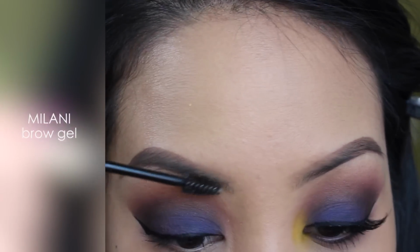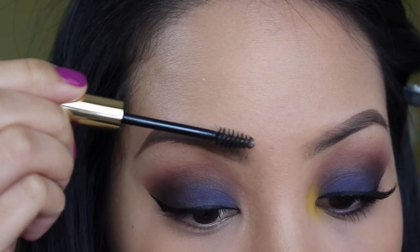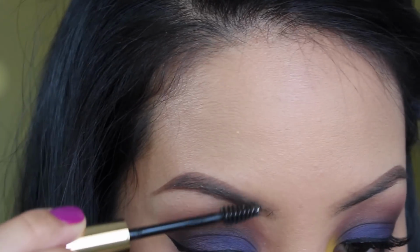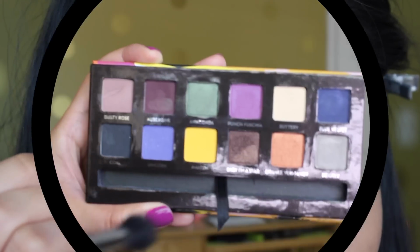And because I forgot to set my brows earlier, I am doing it now with the Milani Clear Brow Gel, and this is basically self-explanatory. I know they're looking really wet right now, but trust me, this stuff dries clear and it's strong as glue.